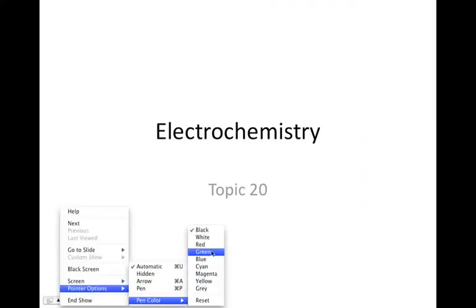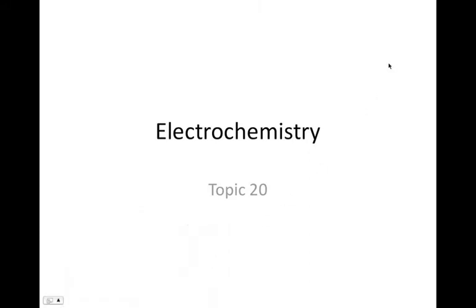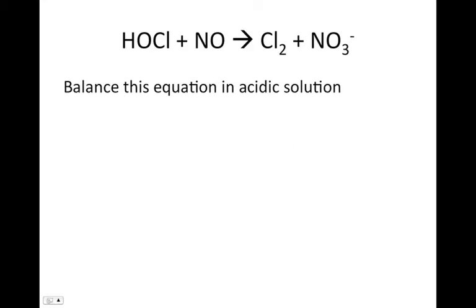Yay! Last topic we're going to cover this year is electrochemistry, and I figured we should probably start off with a little bit of how to balance redox reactions. And just to refresh your memory on how you balance redox reactions, you can recognize them because you see that you have an element in a compound on one side and then the element by itself on the other, which means you know that this guy has an oxidation number of 0.